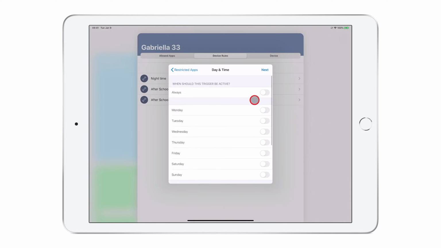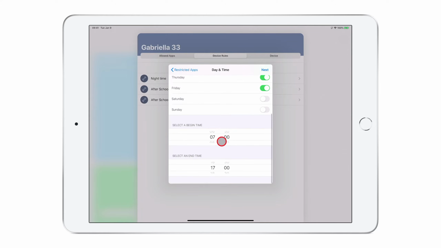Here's where I can decide what days of the week. And for this, I'll set something up custom that's to happen every weekday. It'll be the after school. And even though I have some of these others set up, I'll just set this up again. I'll choose Monday through Friday, and now pick a time. School ends, child typically gets home around 3:30. It's set up on a 24-hour clock, so I'll choose 15:30. And I'll have this end at 6 o'clock.